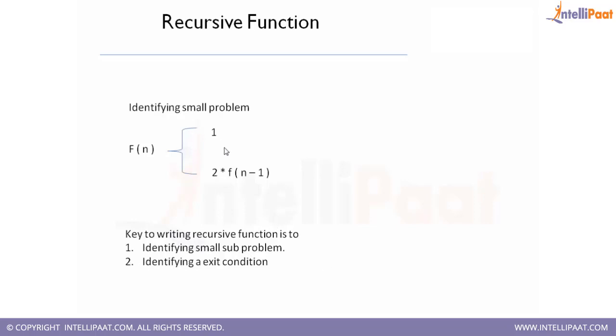So when should I exit my function? This is very important. For example, 2 to the power of 0 is always 1. So my exit condition is whenever I reach 0, I should return 1. If we don't find a proper exit condition, it will be very dangerous for a recursive function because it will end up in an infinite loop and it will be very difficult to find what the problem in our code is. So these are the two keys for writing a recursive function: identify a subproblem and identify the exit condition.